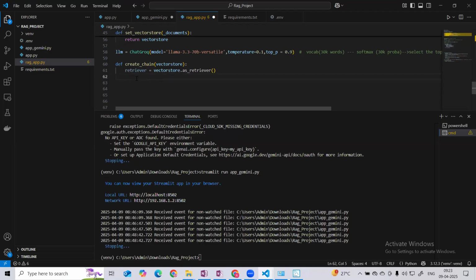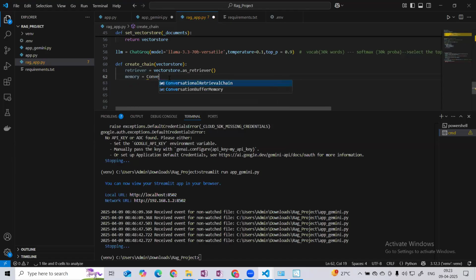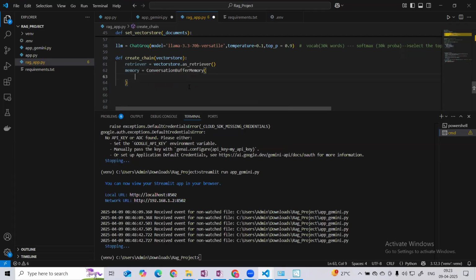Then what is the next step? Memory, right? We have to add memory so that it stores the previous conversation. We are using conversational buffer memory, which stores the previous conversation.